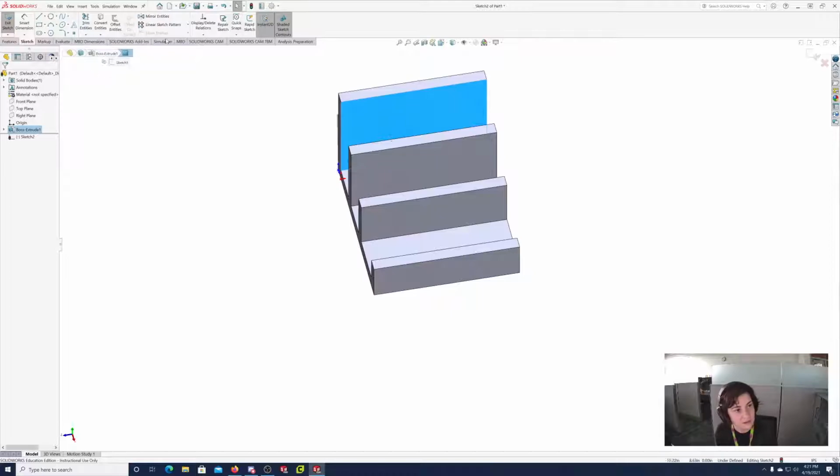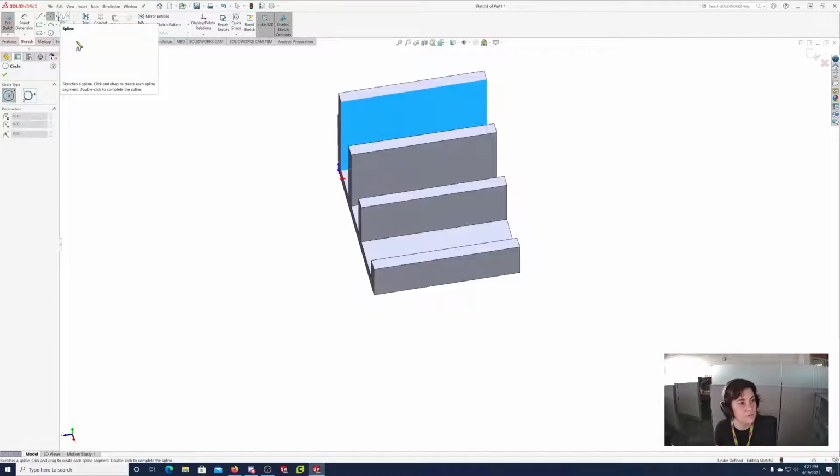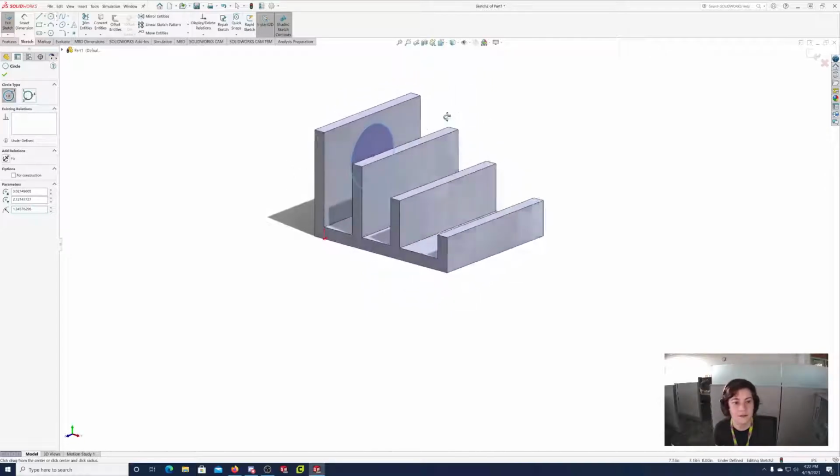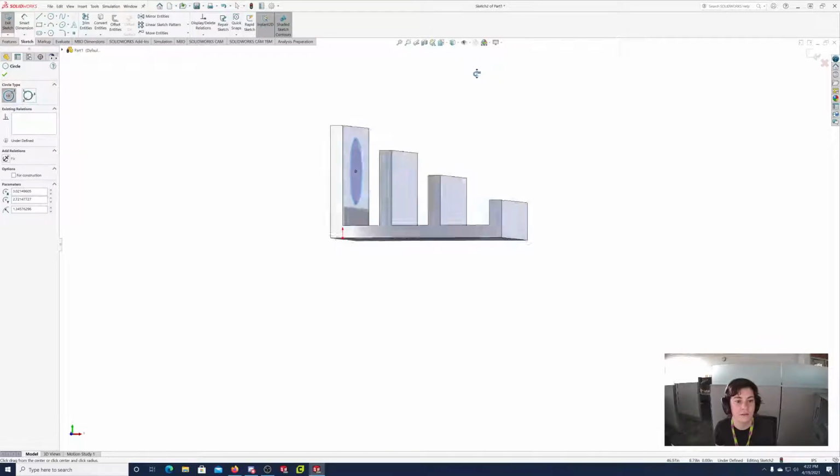So next we're going to select the circle command up here. We want a regular circle, that first one. It gives you two options: you can do a regular circle or a perimeter circle. We're just going to do the regular one. Then we're going to start near the center of the face we selected, as close to the center as you can reasonably guess. We'll dimension it later. And drag outward to draw a circle. Now you can see if you move this around, you've got a circle on that face.